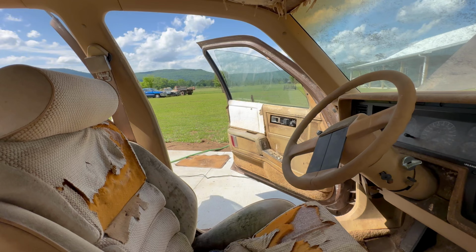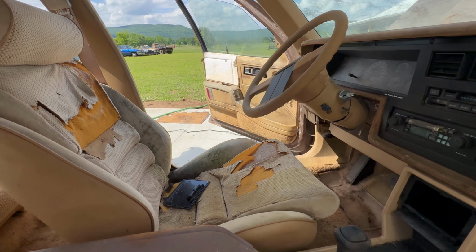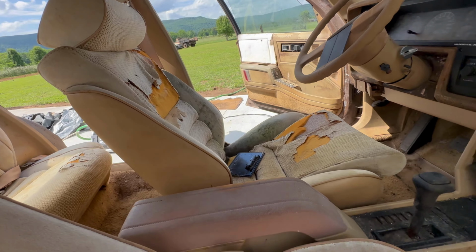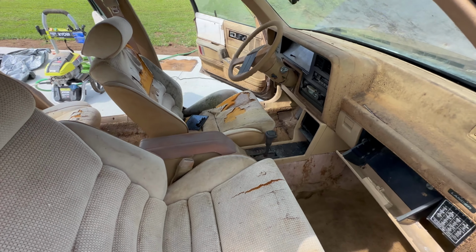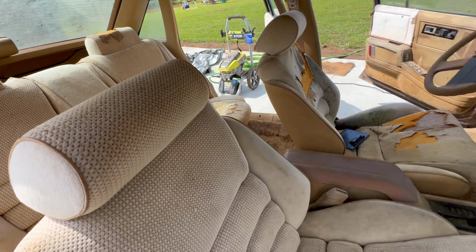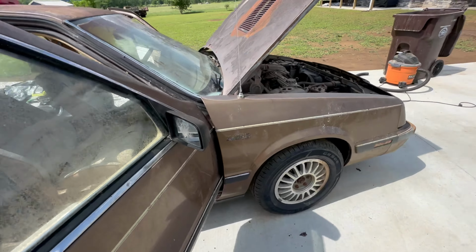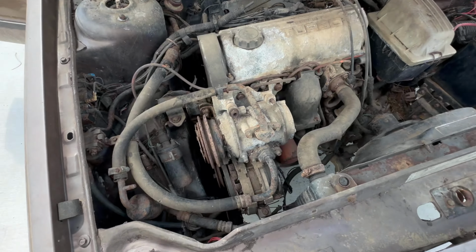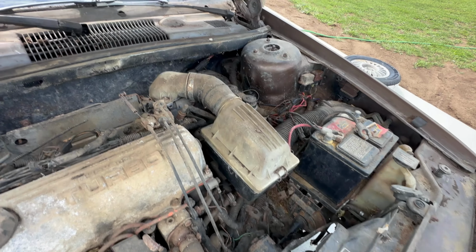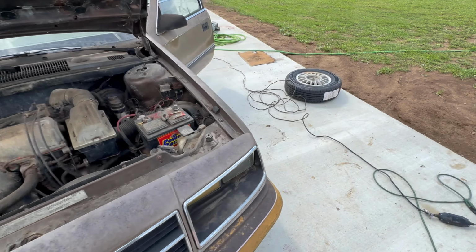That window had been down, like I said. I actually pulled that up further a while back. So this thing, especially on that side, has had a lot of water come in on that seat. So even if I was to get this thing going, I'd probably take that seat out and not use it and just throw a random other one in. I didn't get this great in here either, but I did vacuum out some that I couldn't get with my hands earlier. I'm about to hit this thing with a pressure washer.